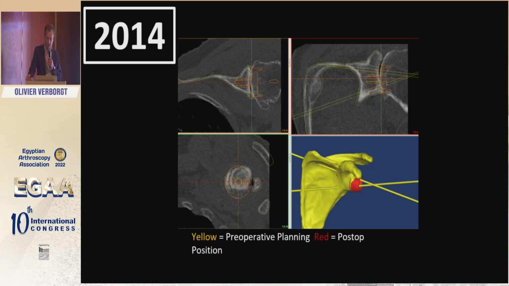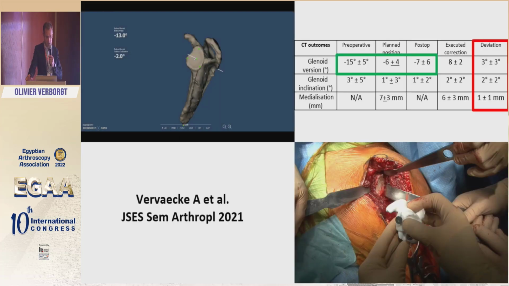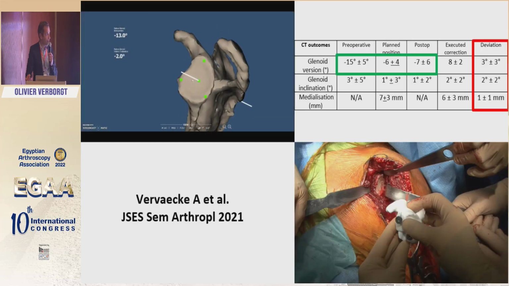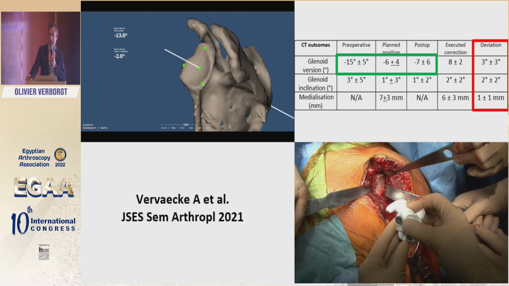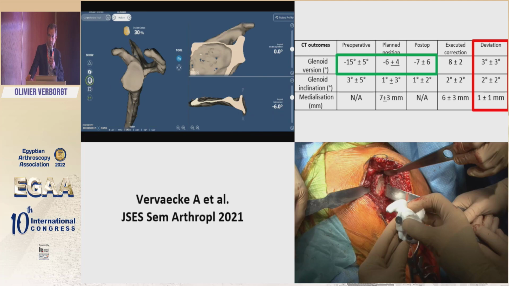And as you can see, it's not a difficult shoulder. This is more an easy type of glenoid, but I just wanted to show you how precise it is if you compare yellow being preoperative planning and red postoperative position. And this was the first PSI patient that was done by me and my good friend by then, Philippe Hardy. Since then, we have been using it mostly for difficult shoulders. We are in doubt of whether we should do an anatomic or a reverse arthroplasty.